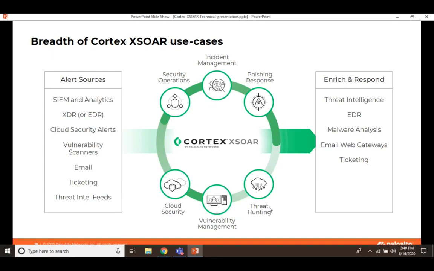For example, using a vulnerability or patching solution like Tanium. So here Cortex XSOAR will coordinate with Qualys for vulnerability assessment and management, and Tanium for patching. Similarly, it can take actions on OT and IT environments as well. Cortex XSOAR can integrate with SCADA solutions, etc., which are in IT, OT, and IoT.